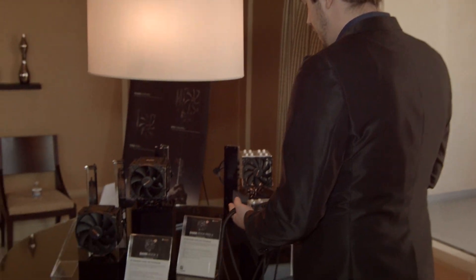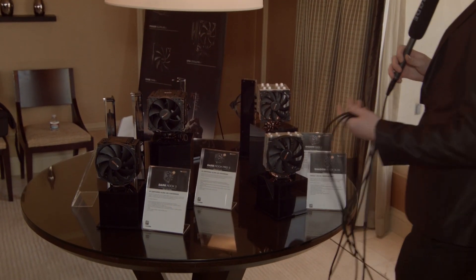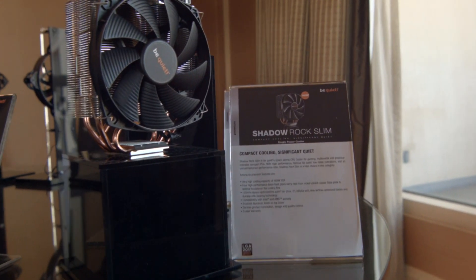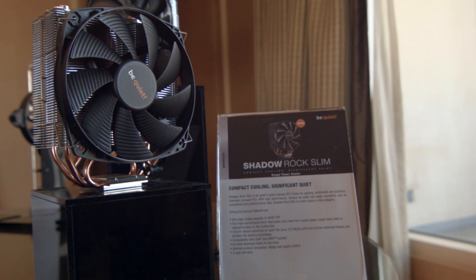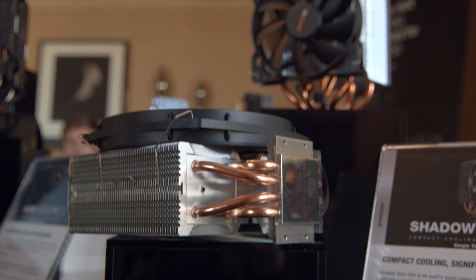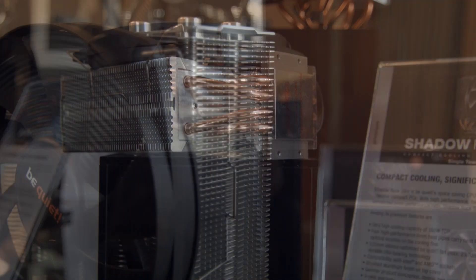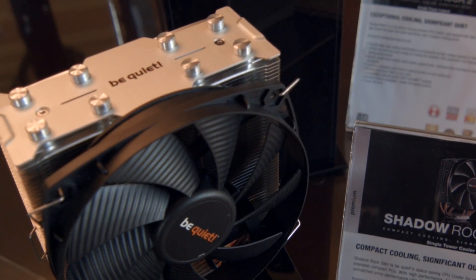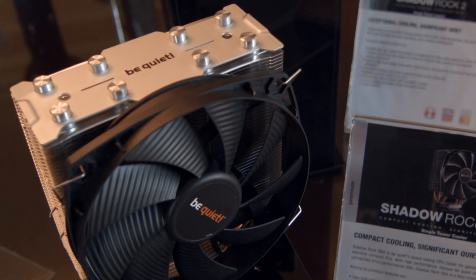We have a variance of sizes, but the other most notable one — I'm sure a lot of you are familiar with their Dark Rock Pro 2s — is their Shadow Rock Slim. So if you're a fan of big, tall RAM, like some of those Corsair sticks and a few other brands, you can get this and it should help you a ton with RAM compatibility. It's a very solid cooler, and the top looks absolutely great if you're into that industrial, angled design style.